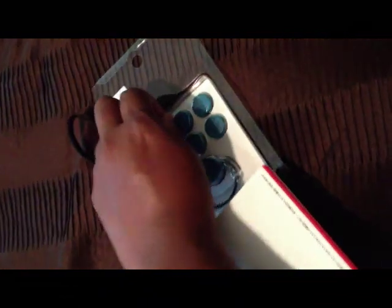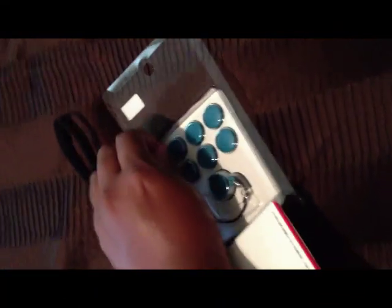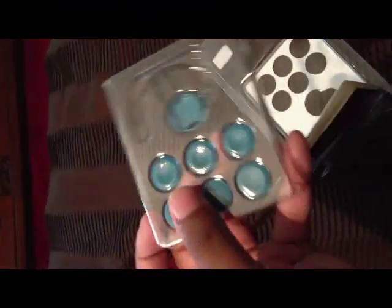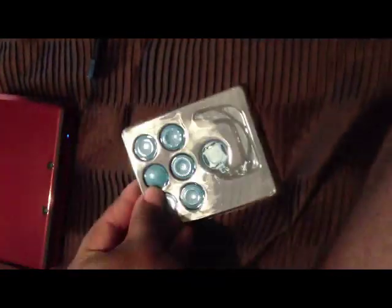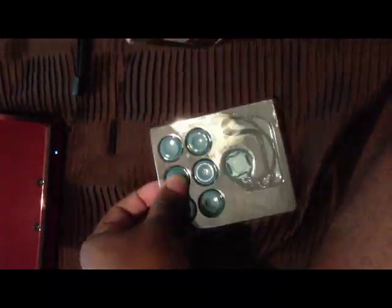Yeah, I just got this today, so this is my first time seeing it and showing you guys it too. Here they are. I don't know which one I'm gonna use first. Use the first one? Yeah, use the first one. Let's see. It's hard to open this. Oh yeah, here we go. Oh no, I lost some.